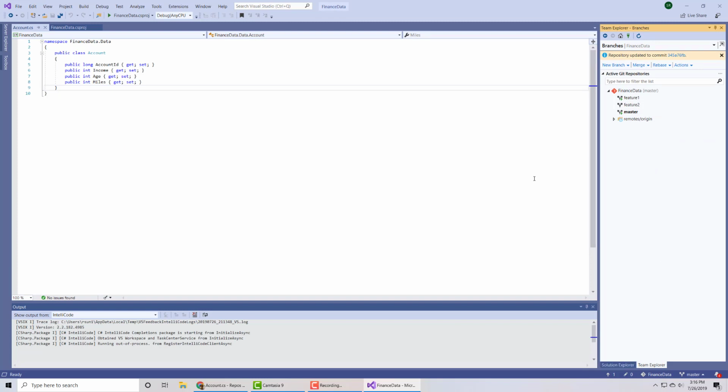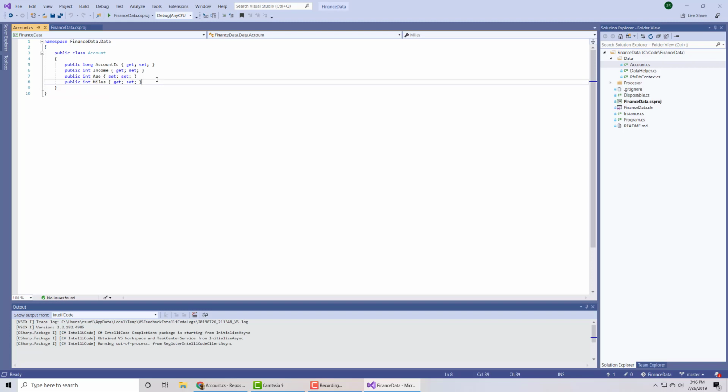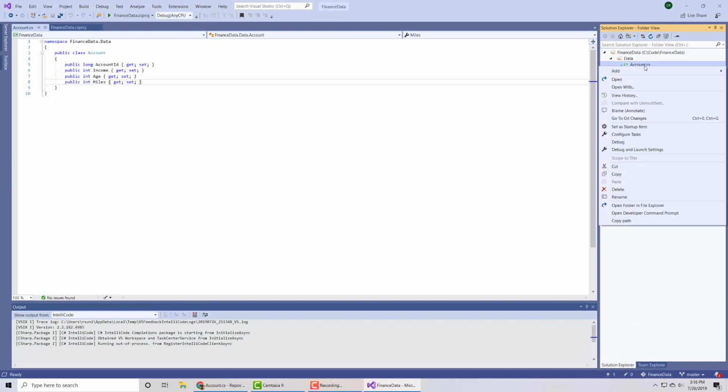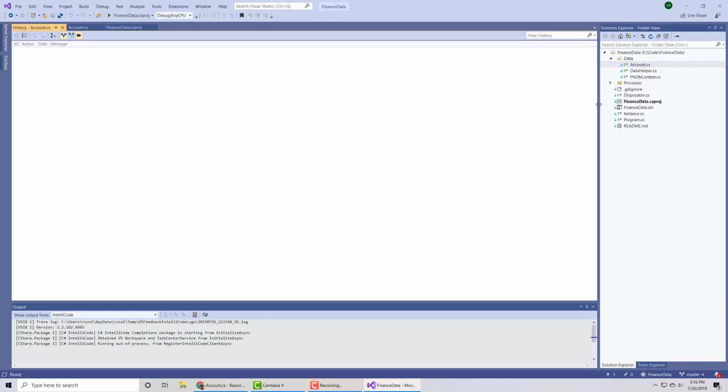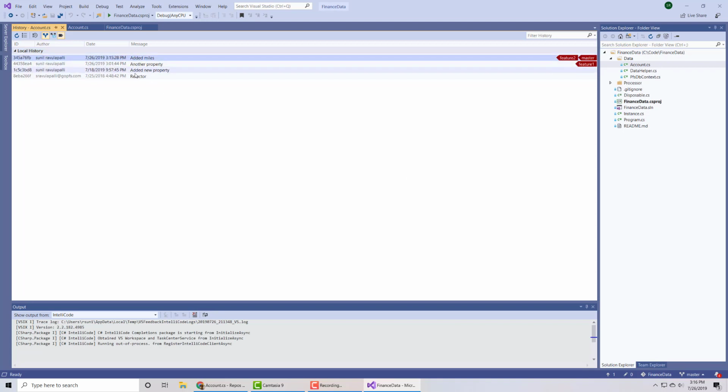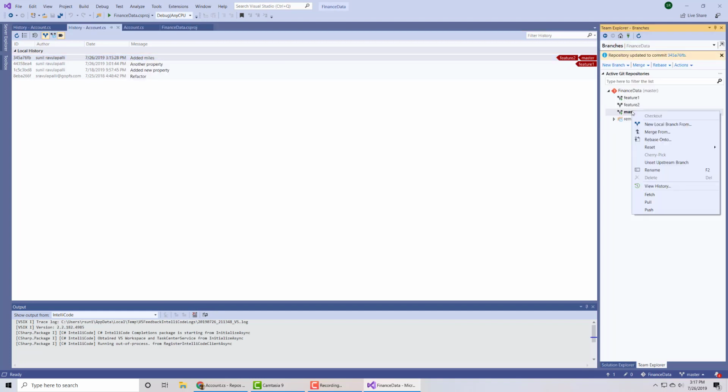So now we are in the master branch. Double click the account. We can see that Miles has been added to our account class. In order to verify it, just go into the account, view history. We are still in the master branch, and we have this commit history called added Miles, which actually came from the feature 2 branch.